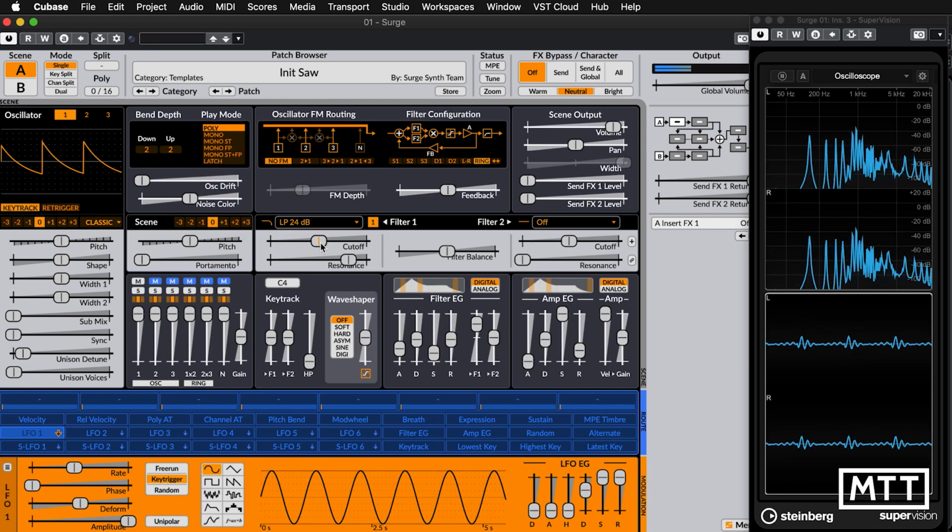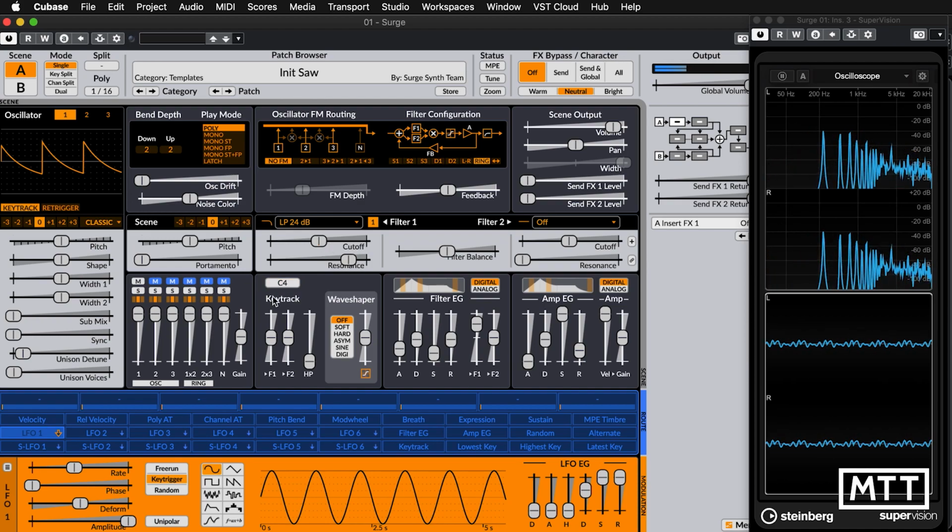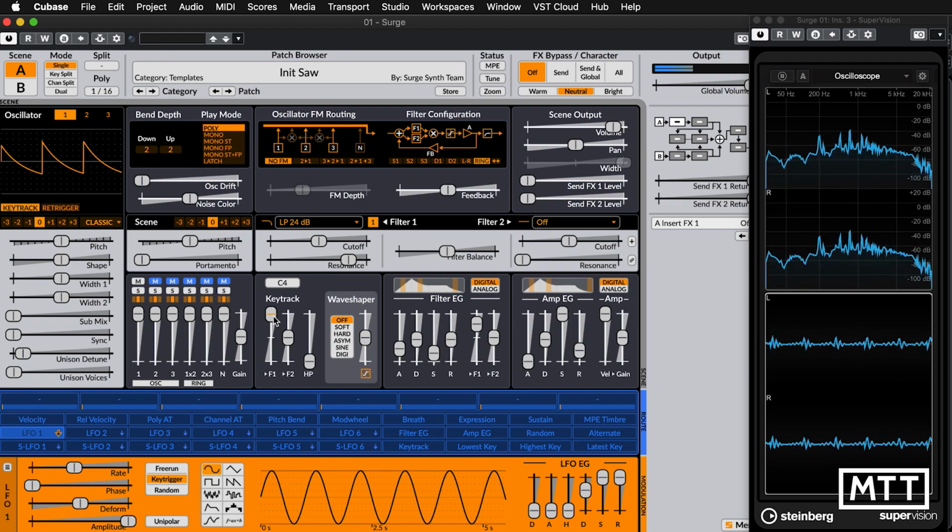So depending on the relationship between the notes you're playing and the cut-off, etc. Let's just turn on some key tracking. We get some vaguely FM-like sounds in the background. Let's turn the resonance down a bit.